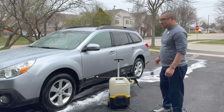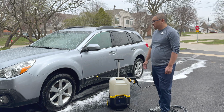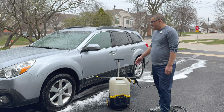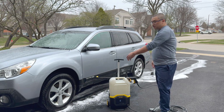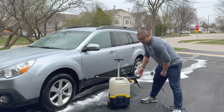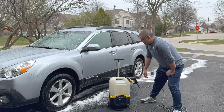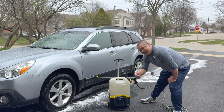Okay, so that's a look at the Fanttik NB8 Ultra portable pressure washer. Very versatile, and I'm impressed with the power. You can use it to definitely wash your car, clean your driveway, sidewalk, patio, and the portability alone is excellent. Great capacity with the water, easy to transport, and you have the low, medium, high settings.